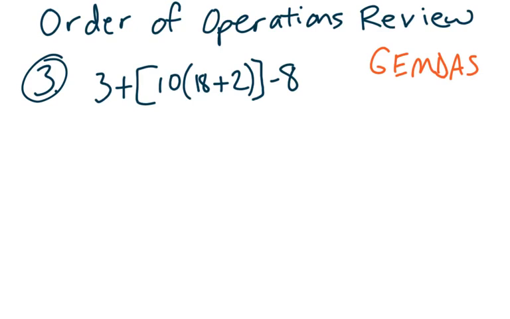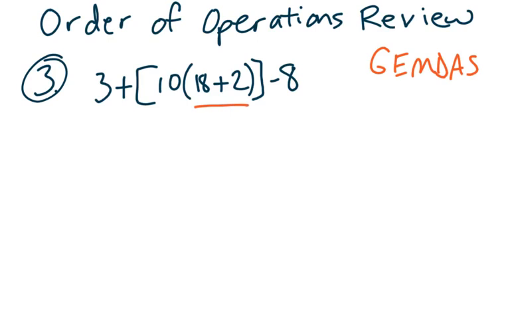All right, so for our third problem, boys and girls, we have this expression here. And so we're going to go ahead and try to solve this. So the first thing we want to do before we start anything is, again, remember GEMDOS, our order of operations acronym, and the G stands for grouping. So in this case, our grouping symbols that we see are in the middle of the problem. You'll notice that you see brackets as well as parentheses. But we have to do the parentheses part first because that's all the way inside the brackets. So that's where we're going to start. So I'm going to go ahead and underline that part of the problem.